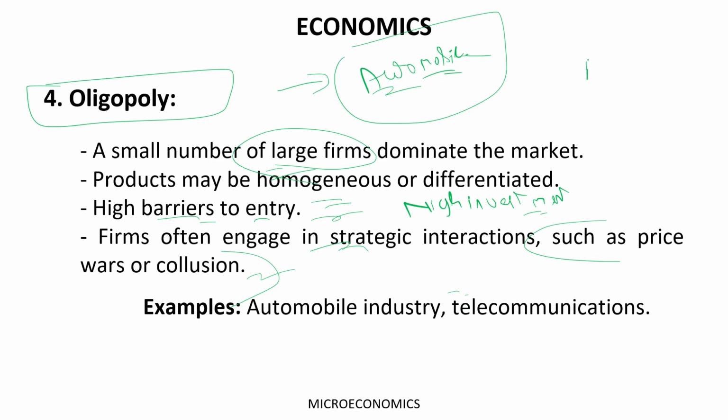Like there are A, B, C and D, four automobile manufacturers. What happens? A marks the price down. In competition, B also does the same thing, C also does the same thing, D also does the same thing. If this cycle continues, what will happen? After some time, they are not even capable of recovering their production cost. So that's why they avoid the price war and decide prices as per their interaction, slightly above or slightly lower. So students, in this lecture, we have finished the microeconomics part.